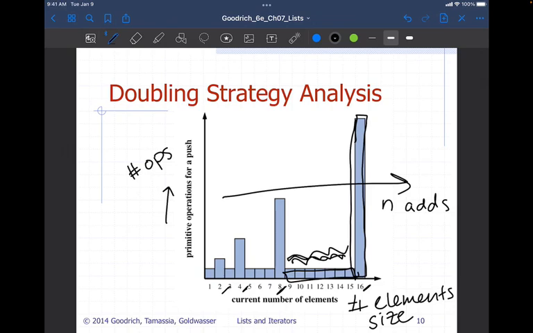So it doesn't actually take, each one of these calls really only takes that small constant amount of time.